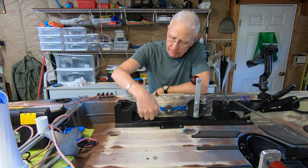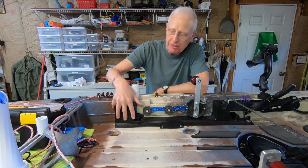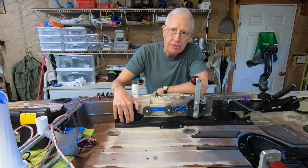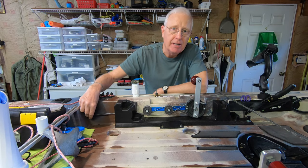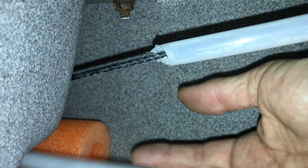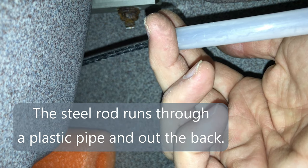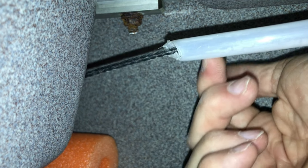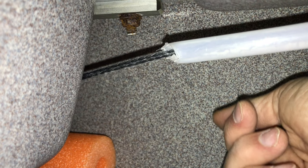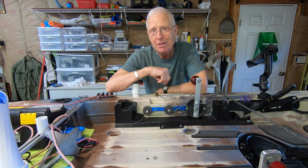On my kayak, I had to drill a hole for the cables through my seat base. It's not impacting the structure of the base at all, but it goes from here and then back into a hole in the bulkhead. I cut the pipe right here and it's easy enough for me to reach both pieces and tape them back together if I ever want to go back. Using a coat hanger, I ran the cord through the remaining pipe to get it back. The key thing to recognize is you're going to make some holes in your kayak to implement this.